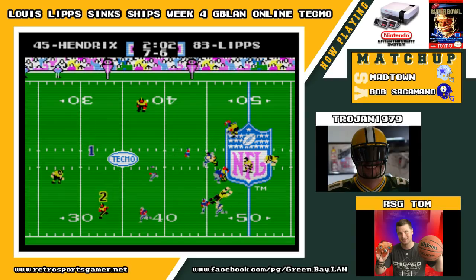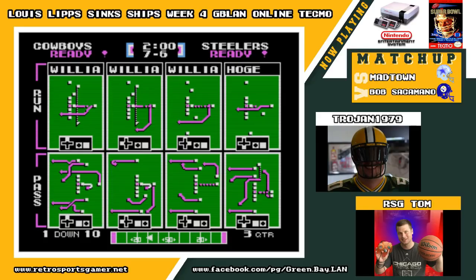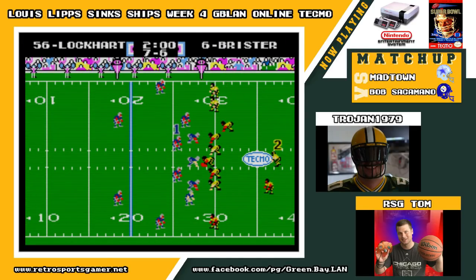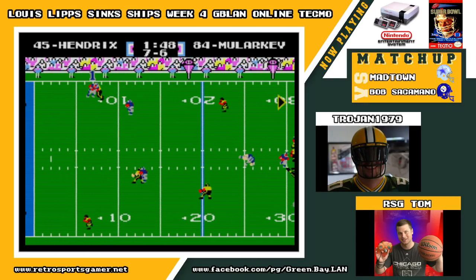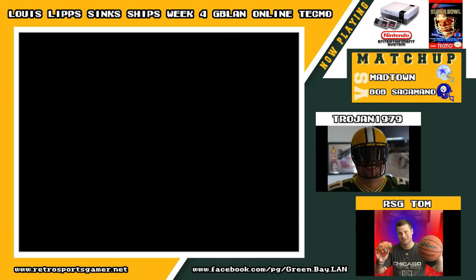Obviously, Hendricks is your fast guy, but he doesn't have the INTs to go with it as a 44, if I remember. 1st and 10 for Bob Sacamano. Yeah, good pass progressions there. He had him on ice skates a little bit. He didn't know where he was going, and he had a wide open Lewis Lips. Malarkey must be a mistap. I don't think he meant to go there. He's like the one guy that wasn't open.